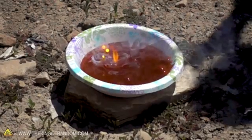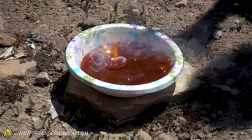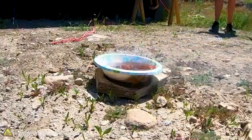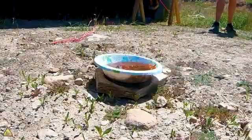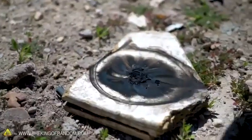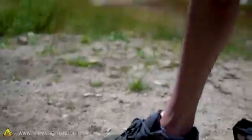Neat. Okay. Small reaction, but I liked it. Fill it with smoke. And whoa! All right. Hey, it lit on fire. And then look at the brick it was sitting on. Awesome.